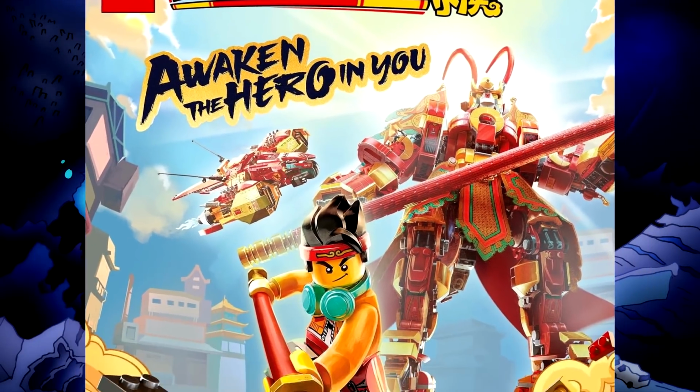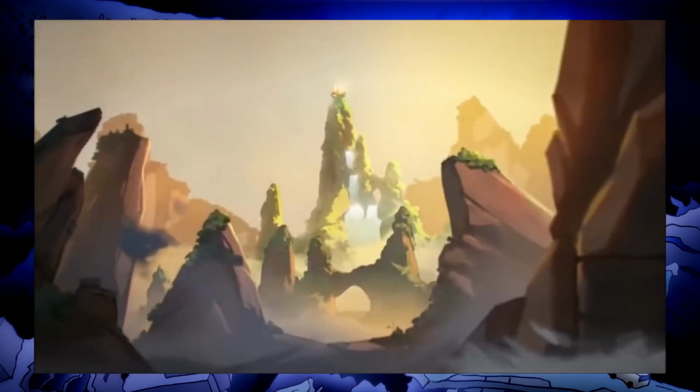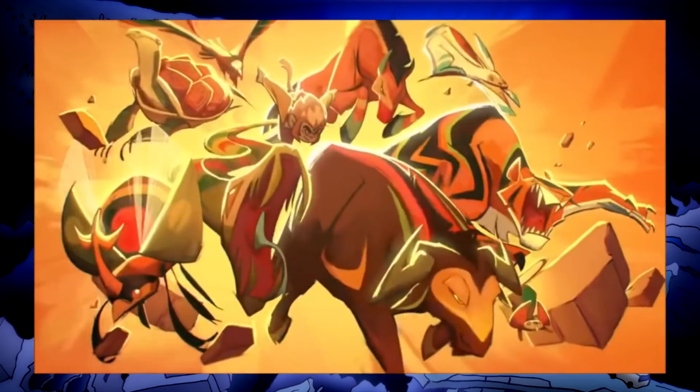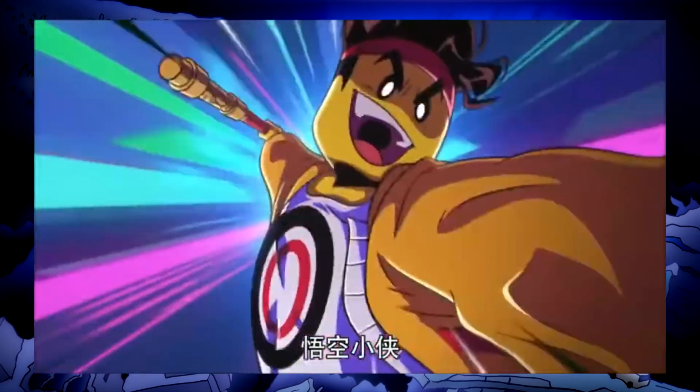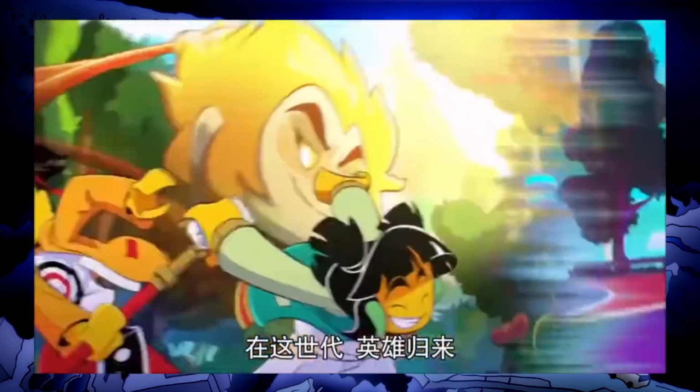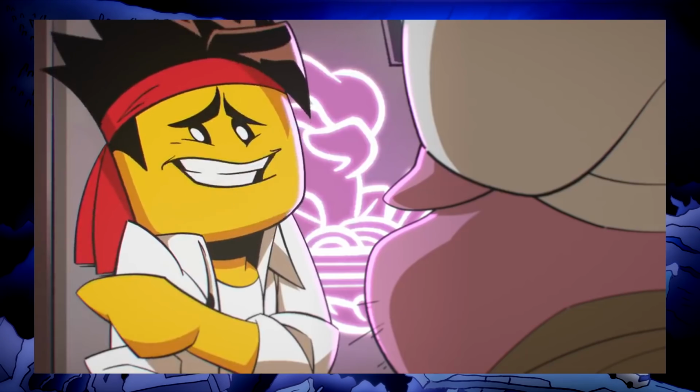This is Monkey Kid. If you told me a year ago that of all the things they could do, LEGO would release a Journey to the West sequel, not even a straight retelling or some movie tie-in, but a new chapter of their own design, going to painstaking lengths to make a tonally consistent, believable follow-up to this classic folktale enjoyed by millions, I wouldn't believe you.